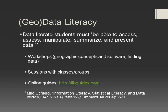And it's not, as the keynote speaker was saying, really a one-shot, come in for an hour and you leave and they're all set. So how do you do that? One, that huge tutorial at McMaster is one way. Another way is just these online guides that people have created. There's a whole database of them at libguides.com that, again, are openly accessible.